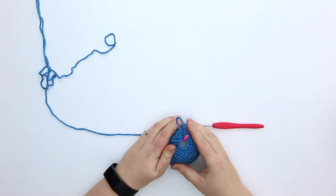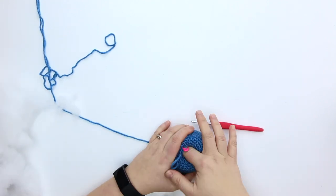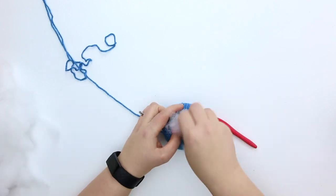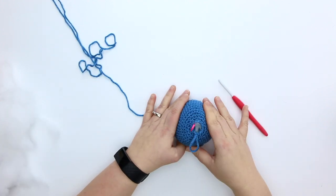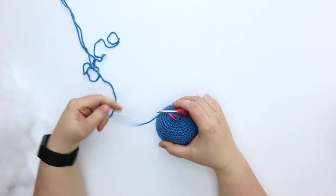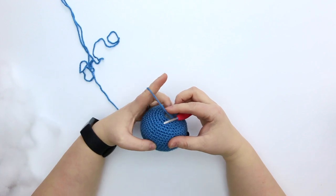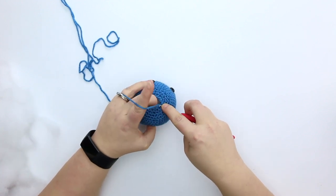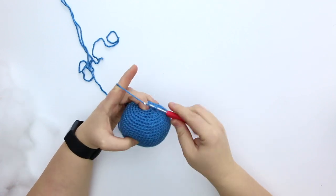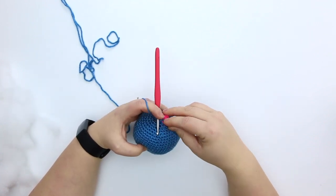Okay, so I think I'm going to add a little bit more stuffing here. Again, you just want to be careful about stretching the stitches at all, but you still want it to be stuffed firmly. All right, so I like to just kind of shape my project, make sure it doesn't look lumpy. And we're just going to start the last decrease round. So for this round, we're going to do 6 single crochet decrease stitches. So we'll decrease here in the first stitch. Okay, make sure you move up your stitch marker.